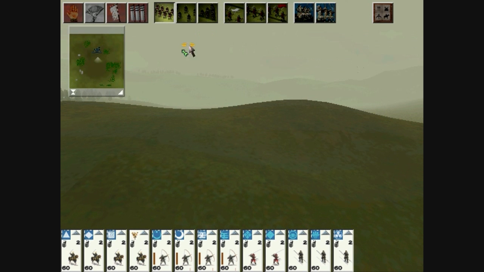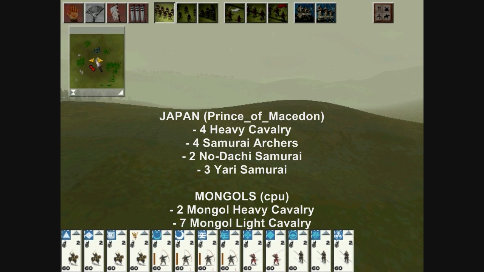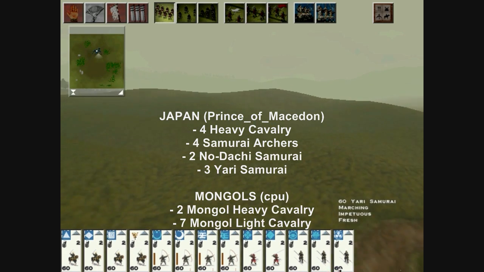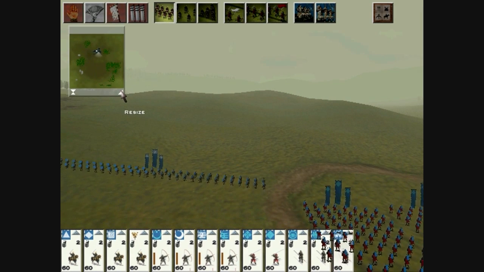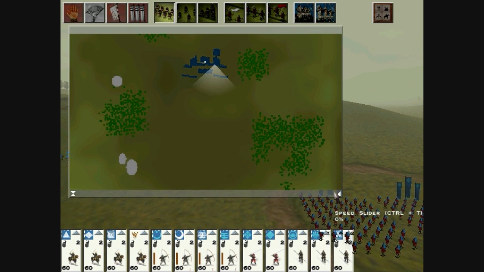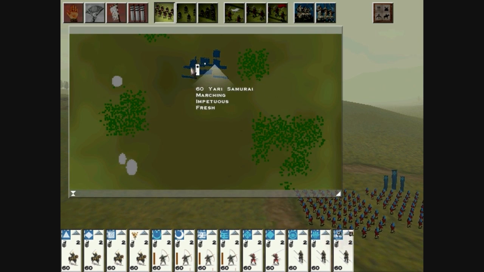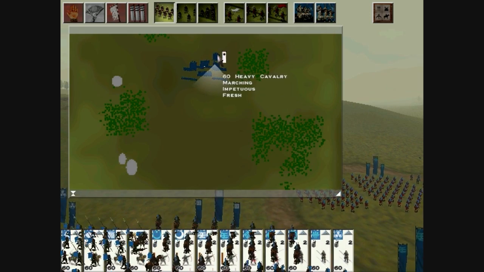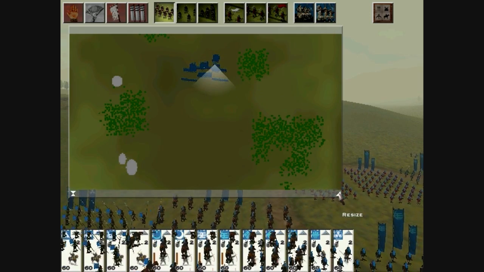But anyways, this is my first time playing this game. Actually, it's the second time. The first time I played this, I could not control my troops. And then I went online and I figured out why. It's because there's a compatibility issue with any Nvidia card after the 8 series, and I'm using the 9800.